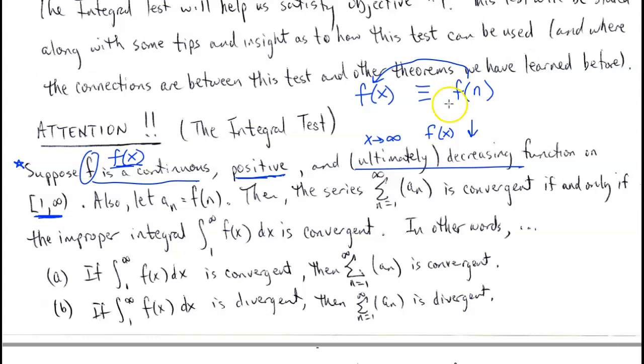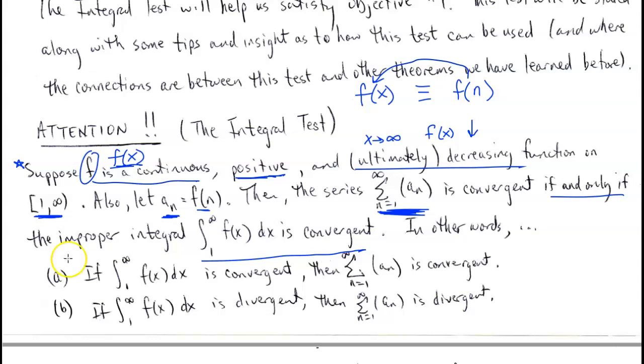Okay, so we have all that in place, and we consider that our sequence from which the series that we're going to be talking about here originates from is a function of n. Then we say that this particular series here is convergent if and only if the improper integral is convergent, meaning that when we evaluate the improper integral, we're going to get a real number for an answer.